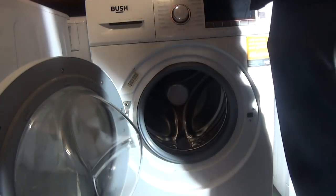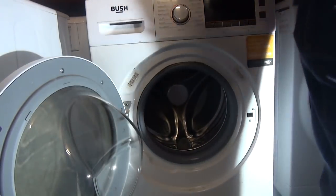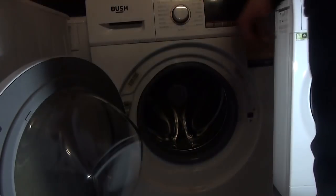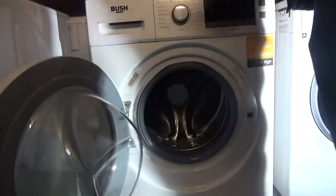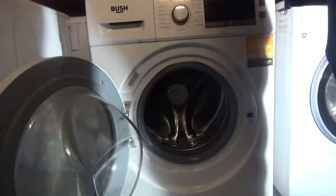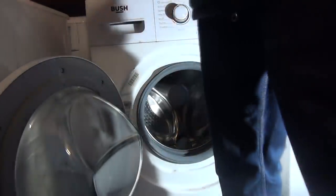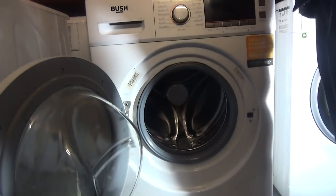I know that the battery's on this. I'll swap them out. Right, according to that, the fuse is fine. It's not blown. So it's probably just, at the minute, the plug's not working, because it's not sending any power down. So we'll have a look at replacing the plug.